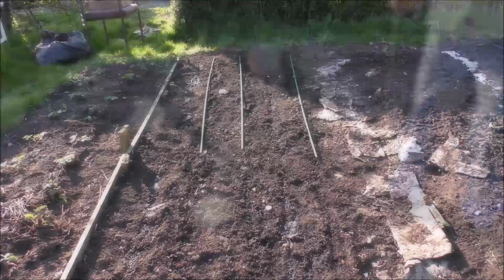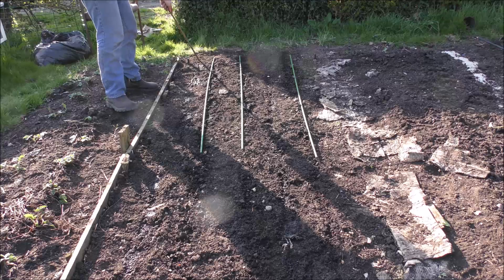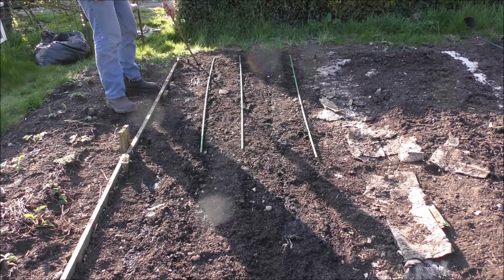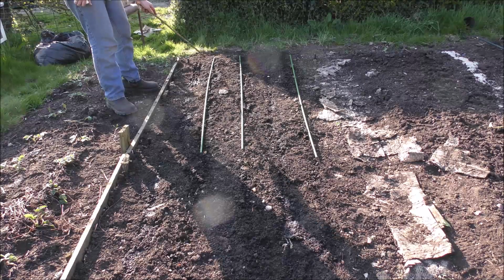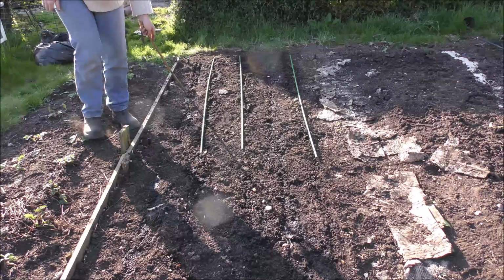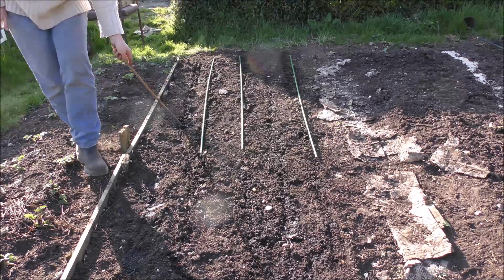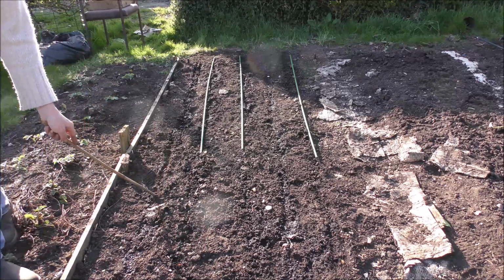And all I'm going to do now is draw a little drill. Now, some of you might worry that this line is a little bit too close to that line, but I'm not. It'll be fine. From what I've heard, these carrots and onions are very good bedfellows, so I think they'll be absolutely fine next to each other.